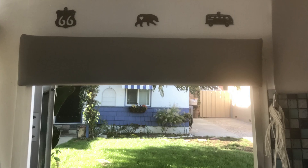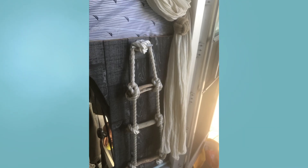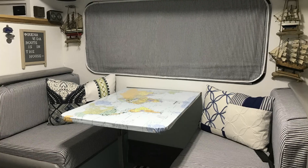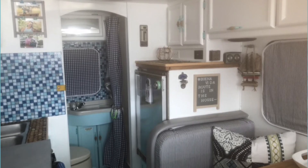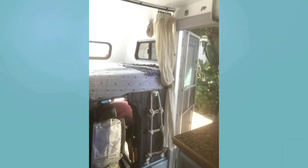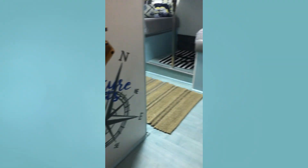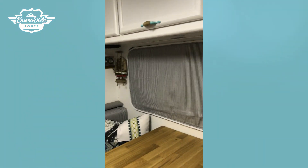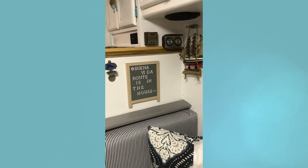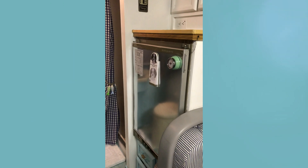Here you can see our first attempt at a final look for La Chata, which has since changed quite a bit. You can see all the details — the ladder with nautical knots, the hand painting on the inside. We had originally covered our tabletop with a map to mark the places we were going to or had been. We have some decorative boat items my husband collected, pillows that we made ourselves, and a couple of rugs on the floor which makes it easier to clean and keeps the floors toasty in cold weather. Those pillows were made with a patchwork of remnant fabrics — be creative and upcycle materials.